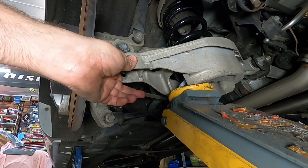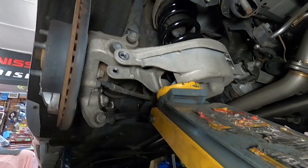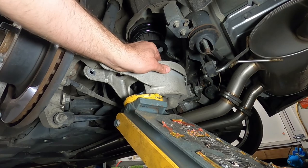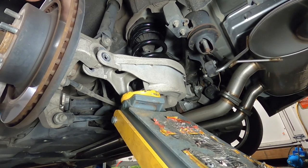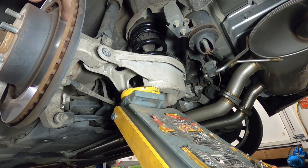It takes a little bit of wiggling to get them back to line up properly, and you'll find you'll have a little bit of trouble trying to get the bolt back in too with these. Give the jack a wiggle every now and then. I feel it's got a fair bit of tension on it now.